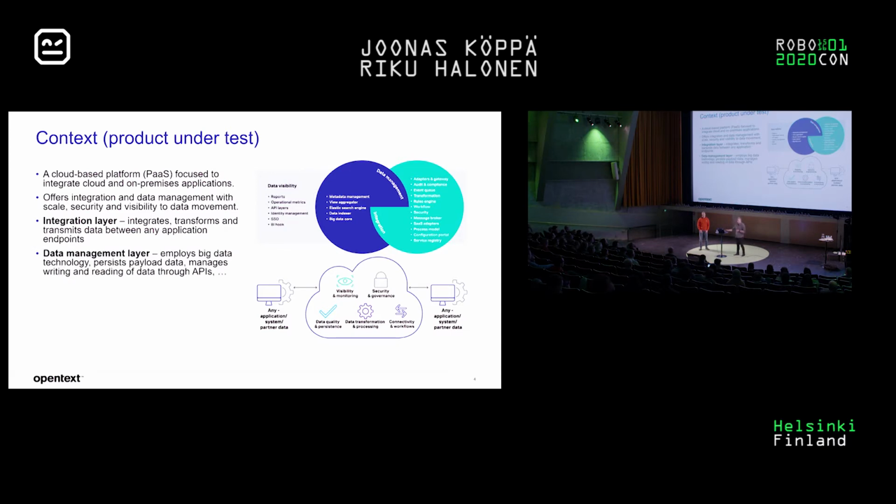Then the second part is the data management layer. So we might collect some data from the integration points, for example, and store that data maybe in a database, and then we can provide APIs to our customers, and they can build some of their own tooling or UIs on top of that. Then we have also some visibility, web-based applications. For example, we have a product called Lens. You can check that from OpenText site, but Lens is mainly a tool for our customers so that they can monitor the integration flows.